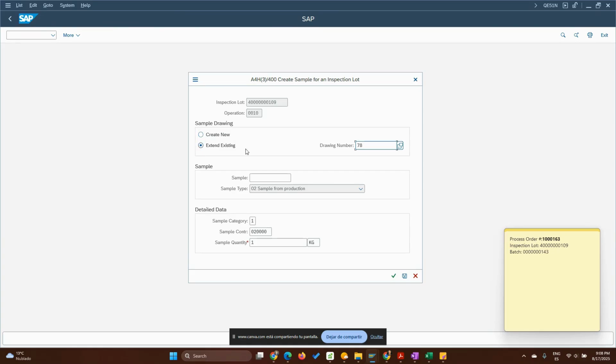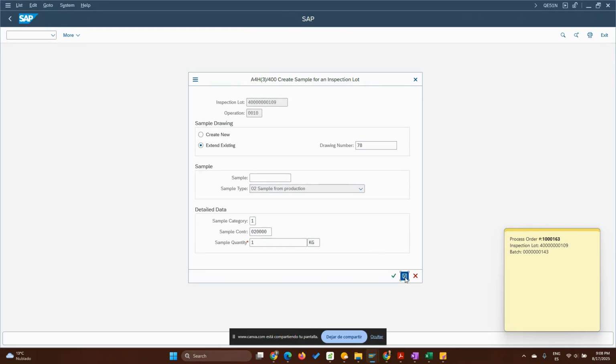It's dependent on the leveling and that kind of stuff, right? If you want, you can create a new drawing number and you will need to pick up all the samples. But in this case, maybe we just want to re-inspect the same sample, okay? So maybe we don't need a new one, okay? It depends on the definition, right? In general, since this is a sample, right, you should pick up a new sample, right? But anyway, it's up to you the way you want to handle this. Okay. So let me just save this one.